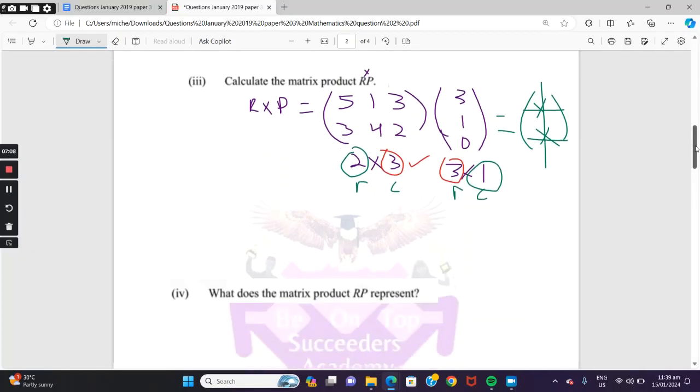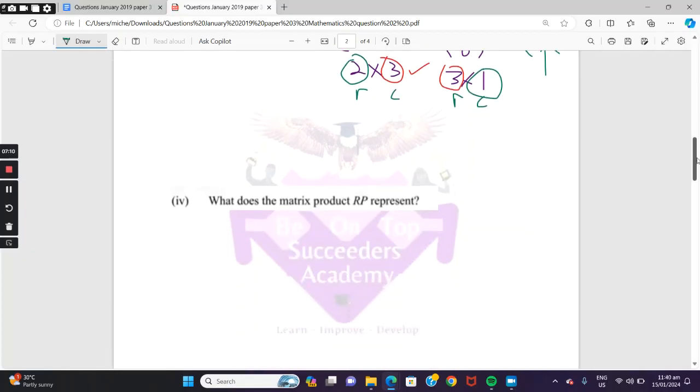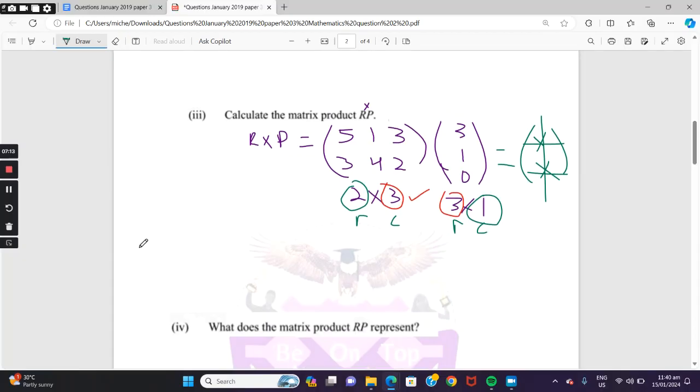I may need more space, so we see how this works out. Okay. So you start with the first row by the only column, and you will start by saying the first number by the first number. So 5 by 3. Now some people will write 15 one time. If you're clear on what you're doing, go ahead. Add 1 by 1. Add 3 by 0.